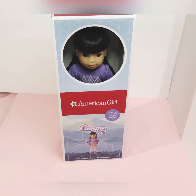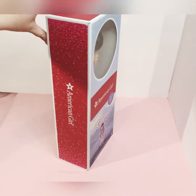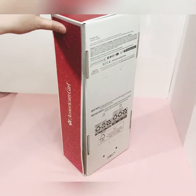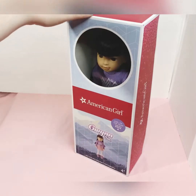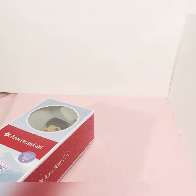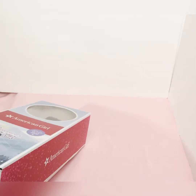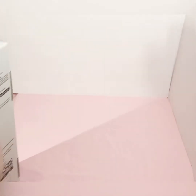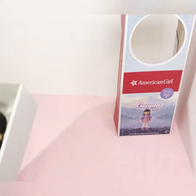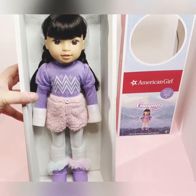I've got all that cleaned up and we're just back here with Gwen by herself. I'm going to go ahead and turn the box around because we're doing this together — I haven't actually opened her up or looked at her yet. I just got them out of the main box, they came in yesterday. So I'm going to lay her down here and we'll see if I can get her out of the box. Sometimes it's hard to slide them out. Here's what she looks like inside the box.